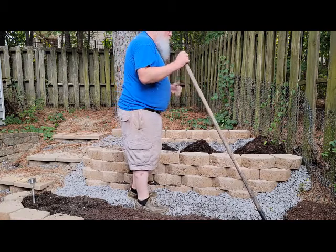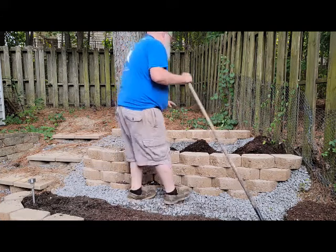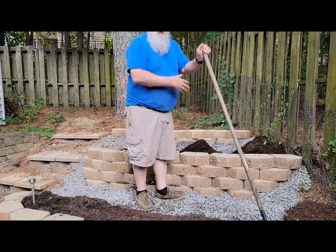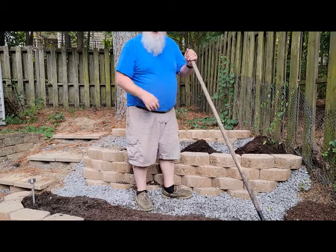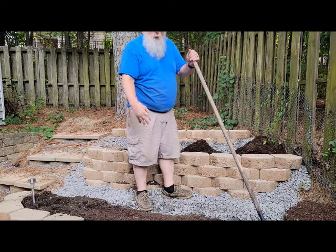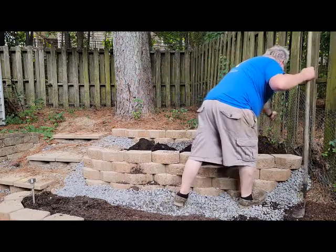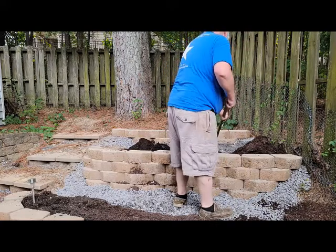So you can see what I'm doing here is I've got a planting area where I'll put strawberries in, which will be easily pickable standing below, leaning in. And then I have a walking area to walk and access each level without having to actually walk in the strawberry patch itself. And this stuff is far enough back that it'd be more difficult to reach from down below anyway, so it all makes sense. But I'm just trying to get everything smoothed out.